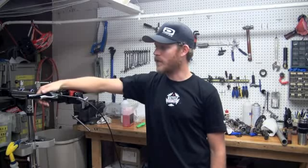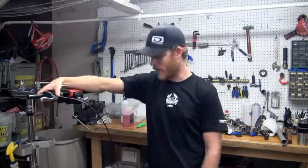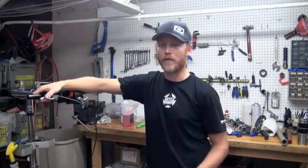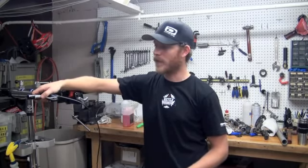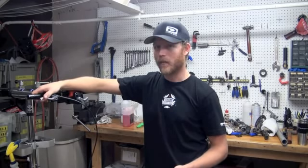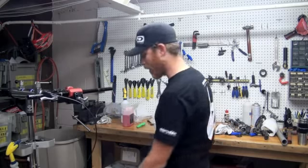Today we're going to do some disc brake bleeding, specifically on a Shimano XTR 975 disc brake. It's important to bleed your disc brakes so that your brakes are working well and you stay in control while you're riding the trail. This particular brake definitely needs a brake bleed, as you can see. The lever goes all the way to the handlebar. It's not going to work for good braking performance. So let's bleed this disc brake and fix this problem.